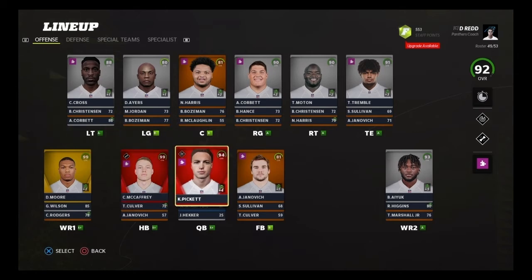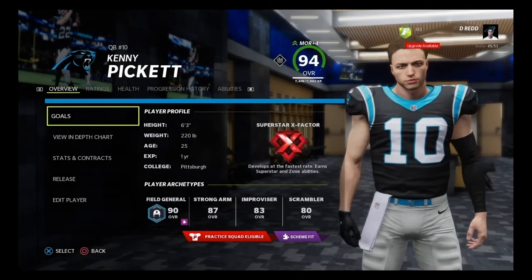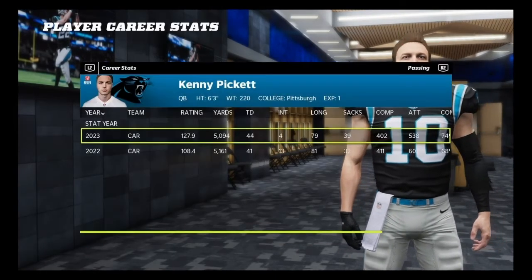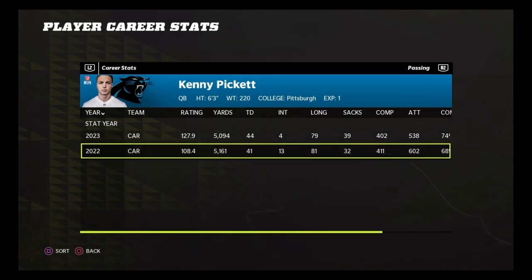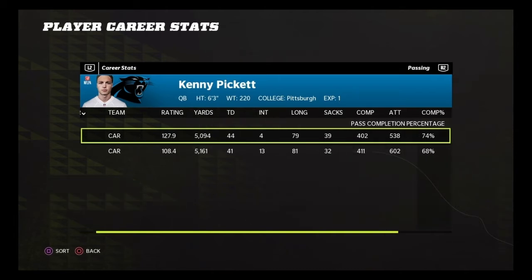And no, I did not miss the fact that Kenny Pickett is up to Superstar X-Factor in his second season at the Carolina Panthers. This is absolutely insane. It's only been 2 seasons since we drafted him. In the 2022 season he had around 5,161 yards passing, and in this season he had 5,094 yards passing, so less yards but a higher overall rating, less interceptions in comparison to last year. More touchdowns, a bit more sacks as well, but that's not a problem for me. And the completion rate went up by 6%.